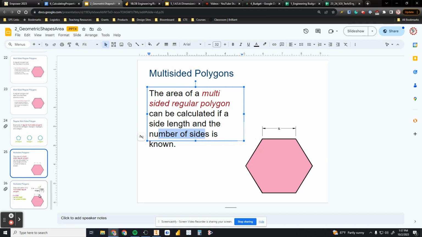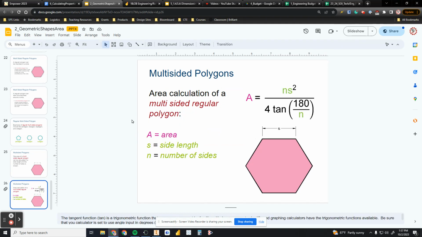This is the formula that we're going to use to find the area of a multi-sided polygon. I understand that this looks a little bit more complex, but I promise you, if you plug in what you know, you'll be able to solve for the area of our octagon. We know that n represents the number of sides, which in our case is 8. We know that s represents our side length, which in our case is 4. Then we can solve it mathematically using PEMDAS and successfully find our area.